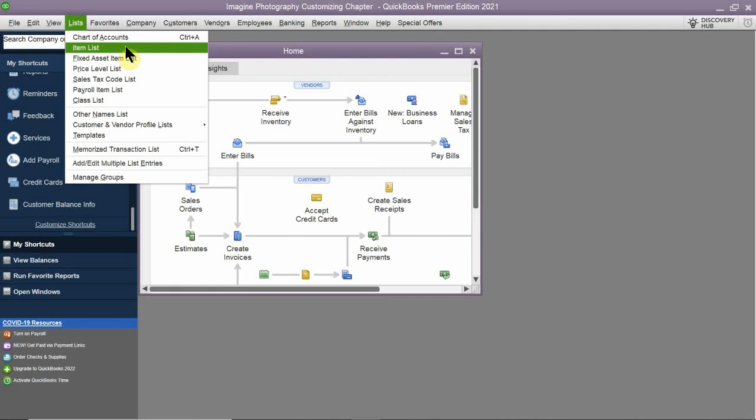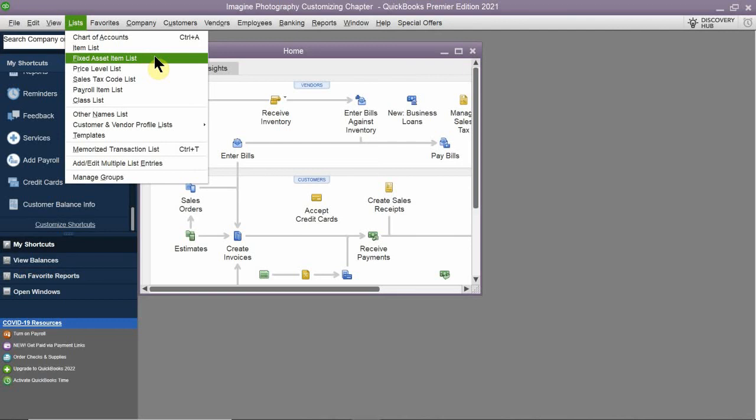The next thing is fixed assets. What's a fixed asset list? When you buy your fixed assets, you want to keep track of them. This is where you put them all. We won't visit this until chapter 14, where we look at depreciation and how fixed assets work.